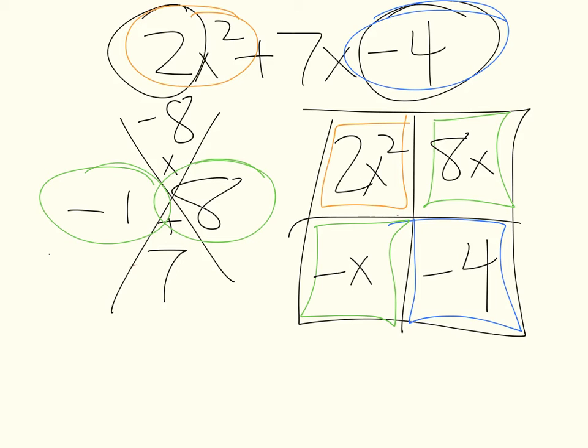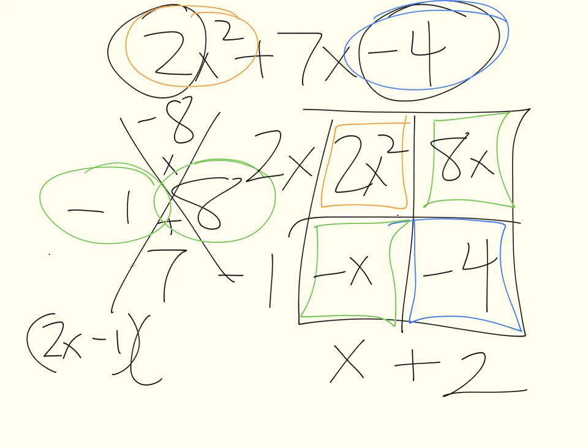Now, again, find the greatest common factor across the top and across the bottom. So I get 2x here, I get a negative 1 there, I get an x here, and I get a 2 here. And so I get 2x minus 1, x plus 2. I want you to make sure you notice, if I multiply this times this, I get negative x. If I multiply 2x times 2, I get not the right answer, because this was 4, not 2.